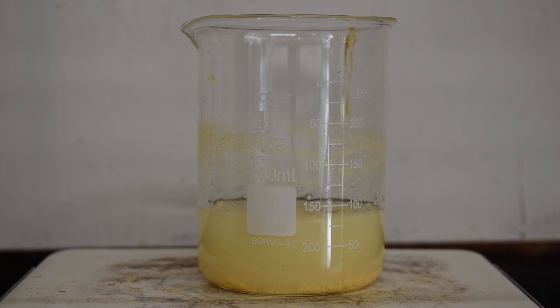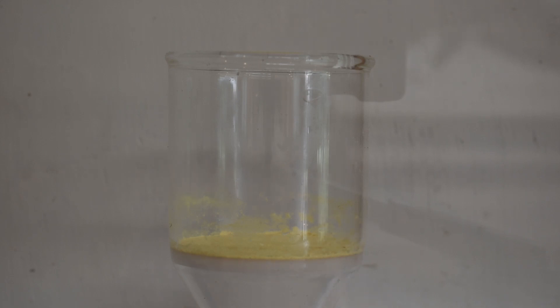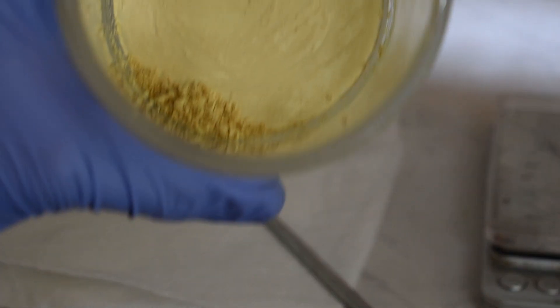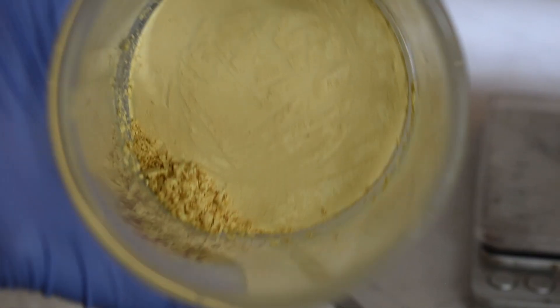Anyway you'll know the reaction is done because you'll see the yellow precipitate of iodoform and after this I began vacuum filtering which I forgot to record. In the end I was left with about 2.2 grams of iodoform which is about a 32% yield.